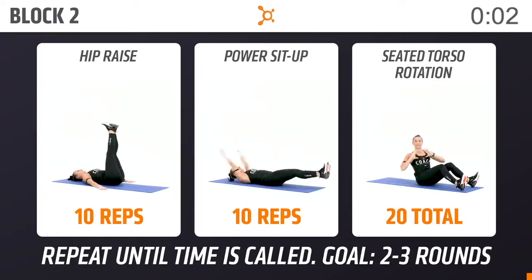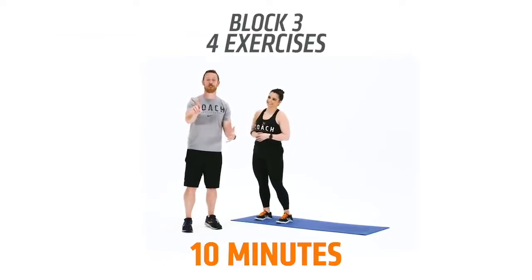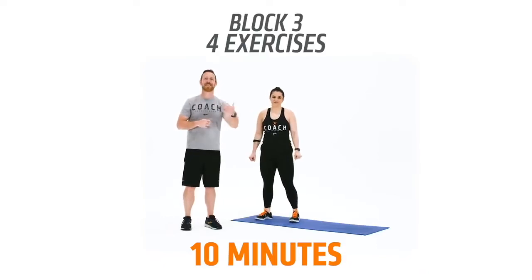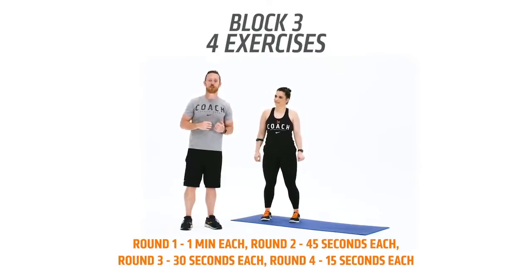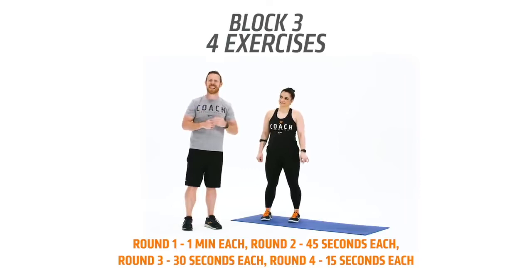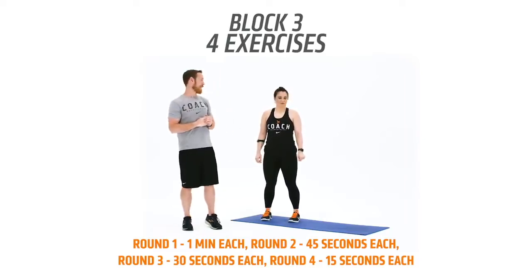Time for everyone's favorite exercise, the burpee. But before you turn this off, we're going to break it down into 4 different exercises. This is going to be 10 total minutes of work. In round 1, you're going to do each exercise for 1 minute. Round 2, 45 seconds. Round 3, 30 seconds. And in that final round, 15 seconds of each. Dee, you ready to break it down?